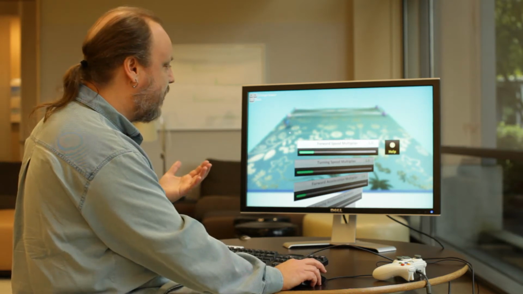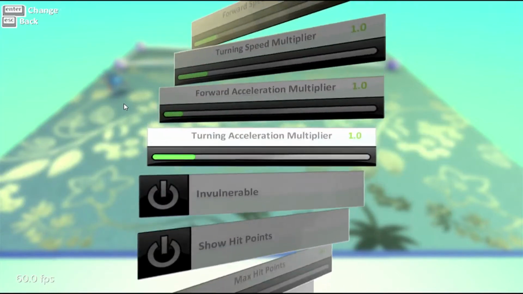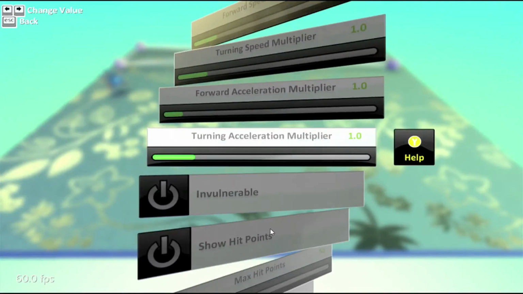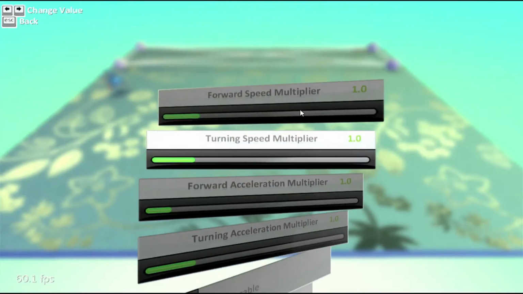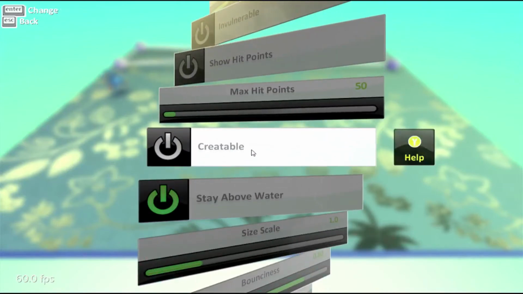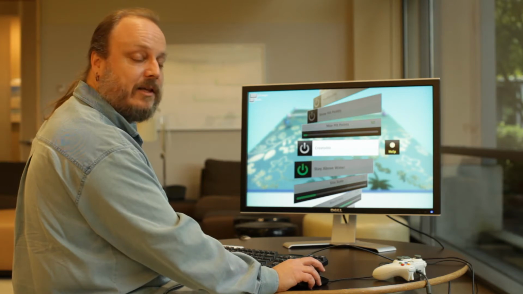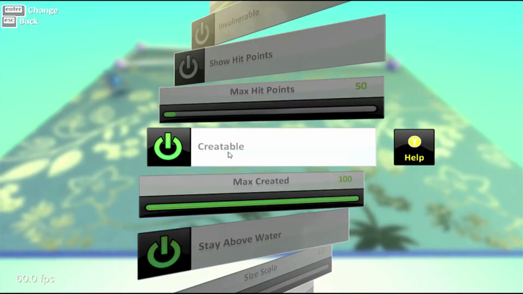To navigate through here, use the scroll wheel to move up and down, or the arrow keys, or you can click on one of these elements and it will snap to the center position. Now, what are we looking for? The creatable. By the way, if you ever wonder what any of these things are, click on the help tile and it'll give you information about them. So click on creatable, so that's all good.